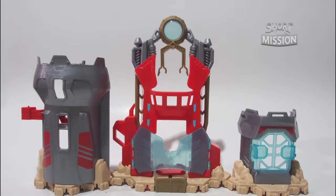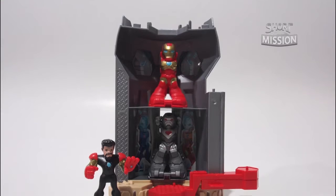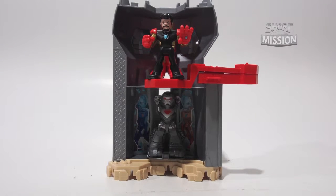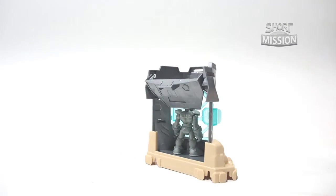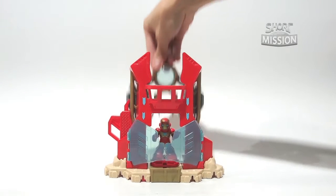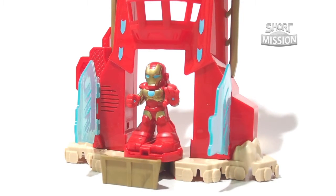Moving to Iron Man's Armored Fortress and splitting it into three sections: the Trap Prison, Hall of Armor, and the most captivating play feature — the Armor Up Hall. At the back of the Hall of Armor is where Tony Stark stores his armors, and he has a lift to carry himself around. The Trap Prison has a simple mechanism — pull from behind and Ultron is forced into the Trap Prison. To armor up Tony Stark in the Armor Up Hall, clip him to the claws on top, then push him down into his armor, and he is ready for action.